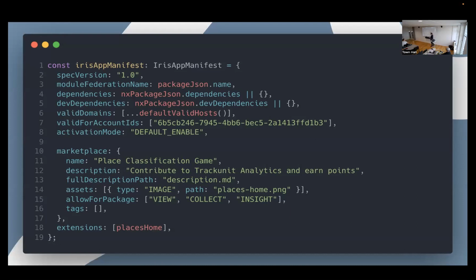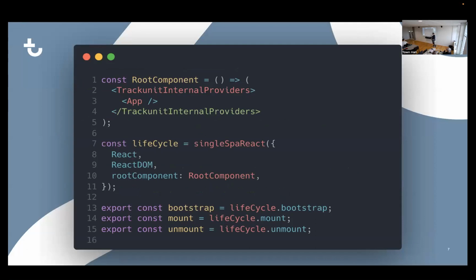We have a spec. It defines how this app looks in the marketplace, what the name is, etc. What dependencies do we have? What account IDs is it valid for, or should it be valid for all the users, or whatever it might be? And when all of that is in place, we need some hook that actually connects the code built in the app with the host, the Trackunit Manager.